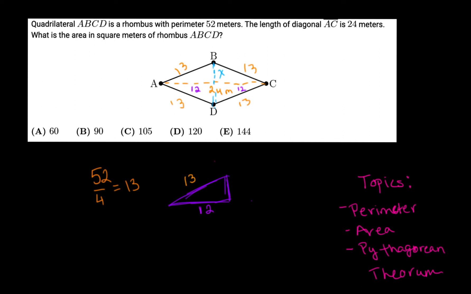We can use the Pythagorean theorem to find the length of diagonal BD, then find the area. We have the hypotenuse and one leg. The Pythagorean theorem is a² + b² = c². We know a, so 12² + b² = 13². 144 + b² = 169. Subtract 144 from both sides, you get b² = 25, so b = 5.